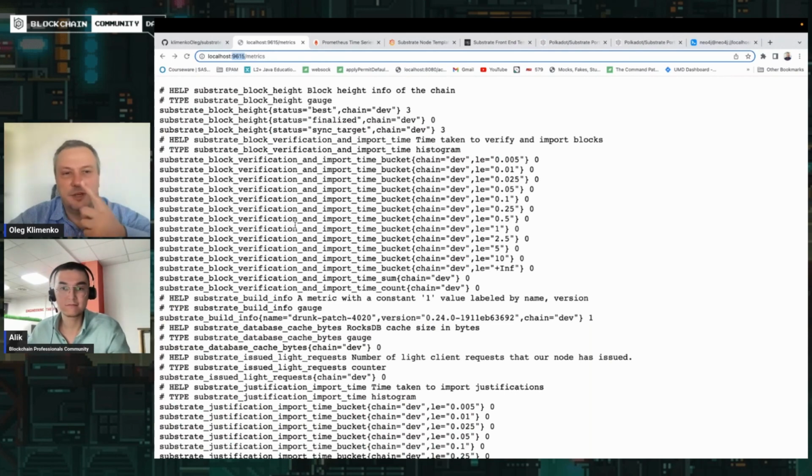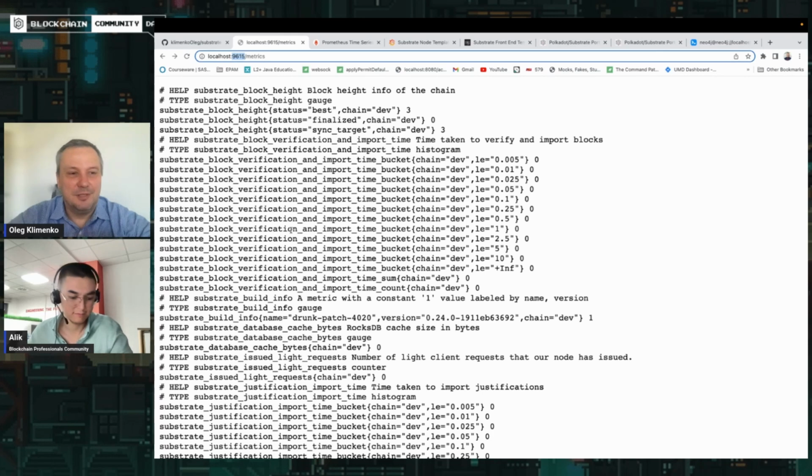There's the Rust framework, and they have built a tool named Cargo, and everything has its own version. Rust has its own version, Cargo has its own version, and sometimes they are incompatible. And once you download a node, it also has its own version, and sometimes it works only with a specific version of Rust and Cargo. So that's the challenge.